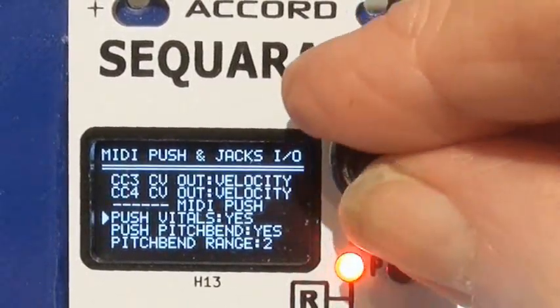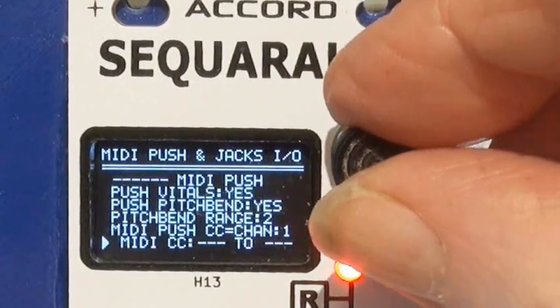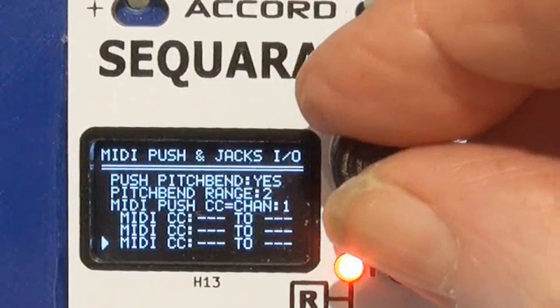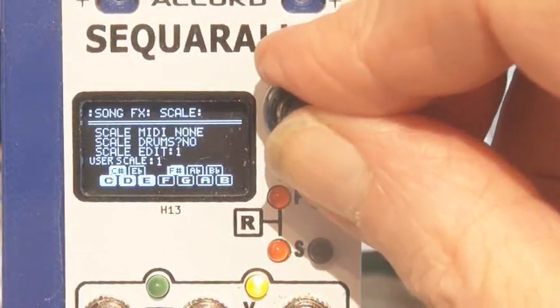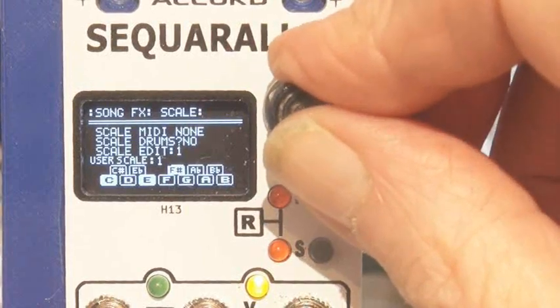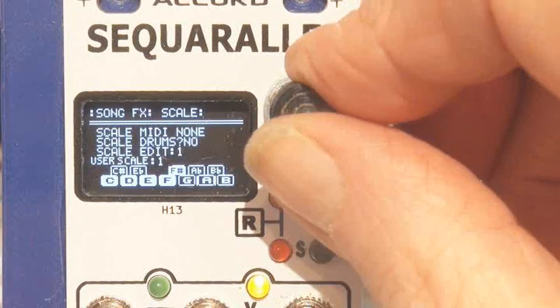This presentation can't end without mentioning that the Sequarallel has select bus capability, can input and output 96 PPQ and MIDI, and each song can have 4 user scales to use in the TRAX editor or over song loops in the playlist. The editor sounds the scales when modified, which is nice.